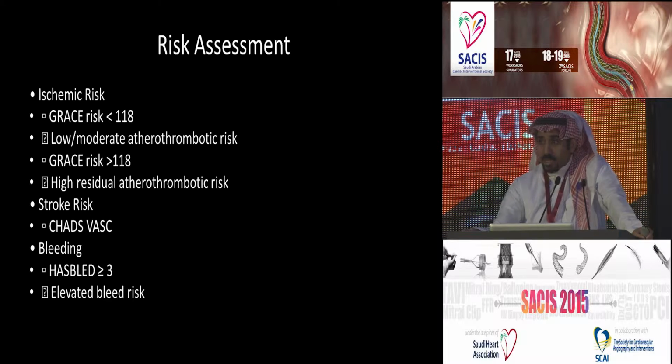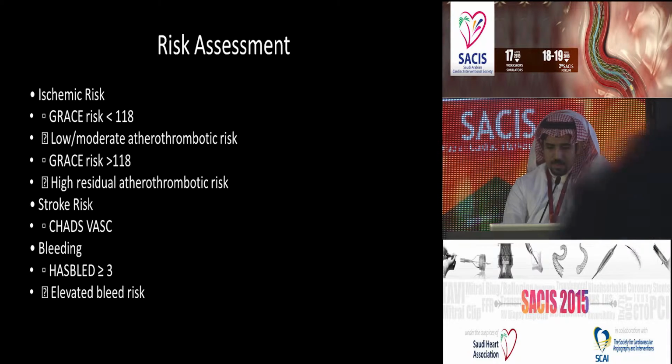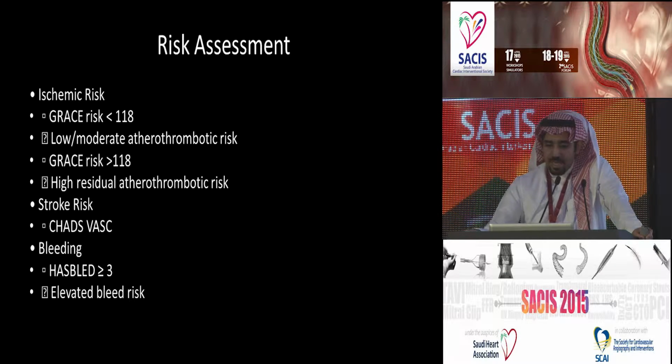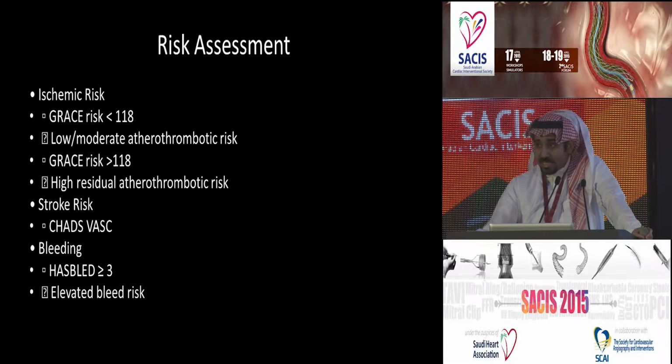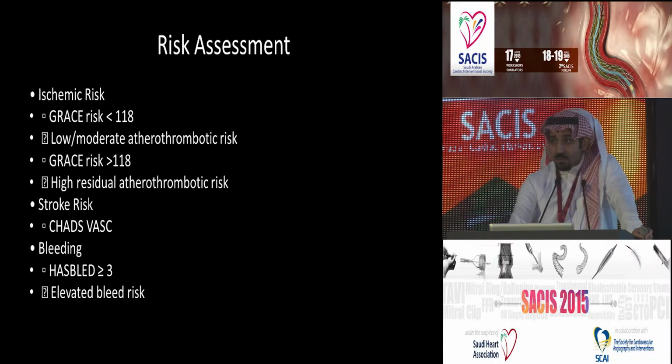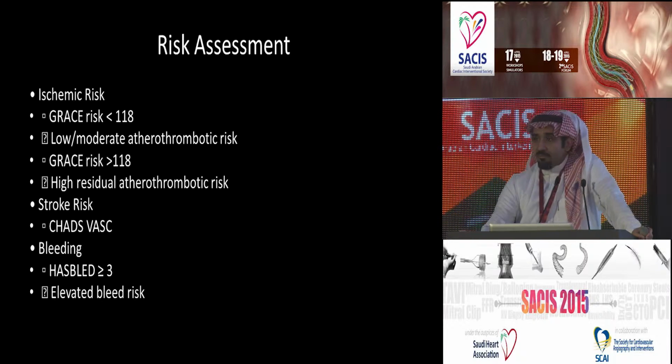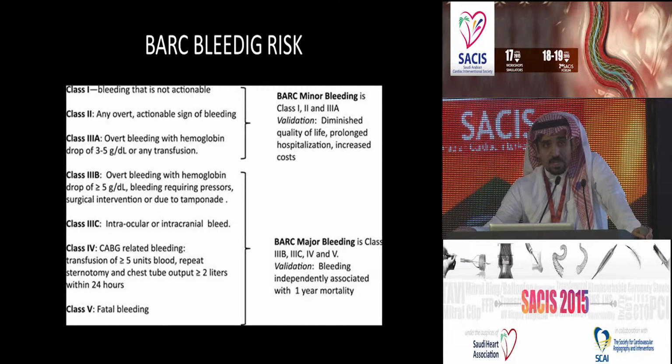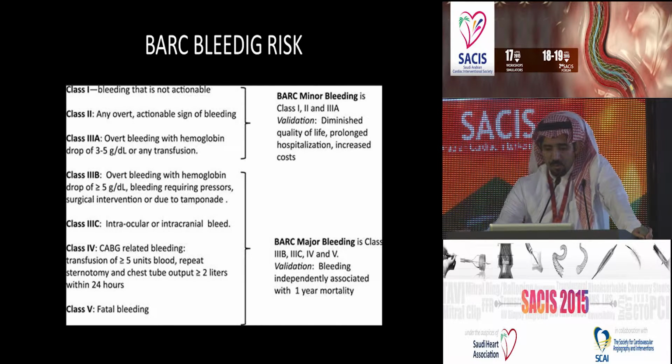Bleeding has HAS-BLED, as you already know. So this is the CHADS2 and the CHA2DS2-VASc modifications that all of you are familiar with. And then the HAS-BLED with its components. And you know that the cutoff value of 3 could discriminate higher risk of bleeding versus lower risk of bleeding.